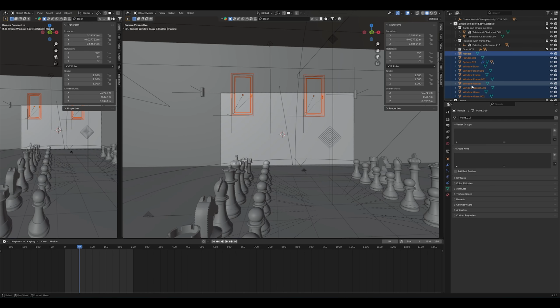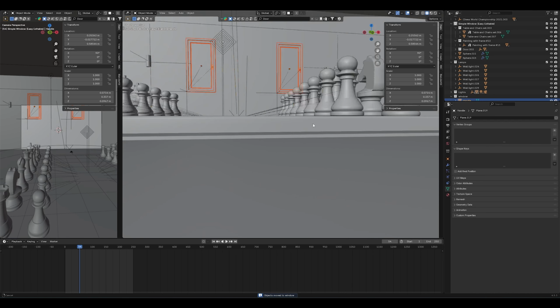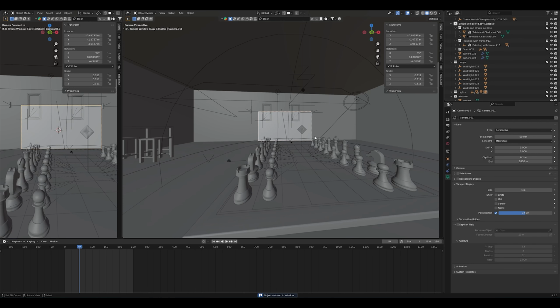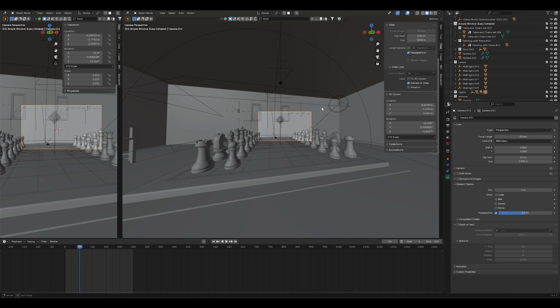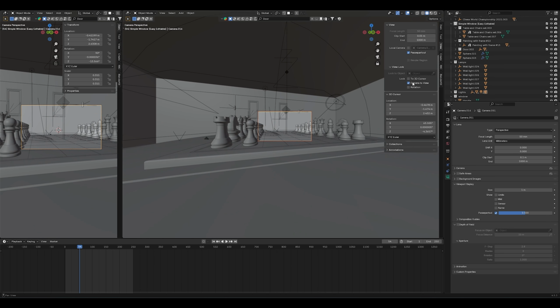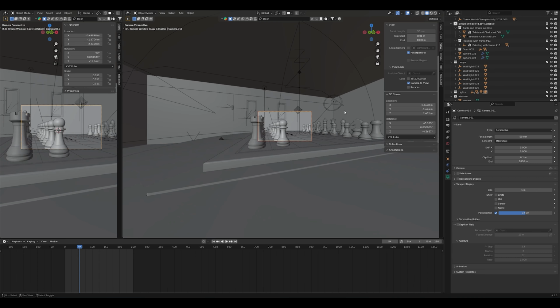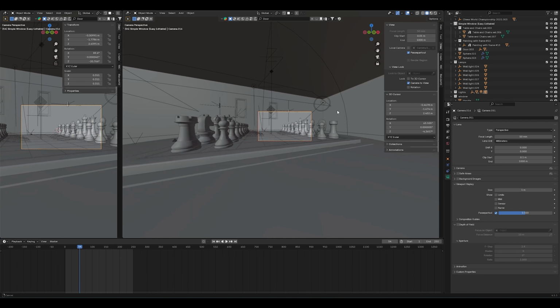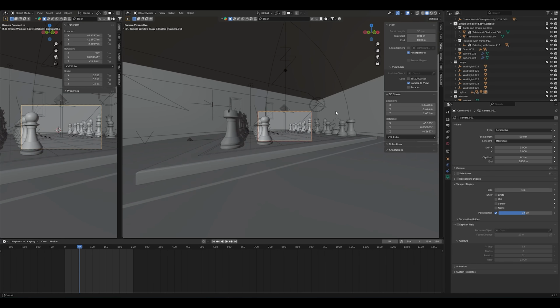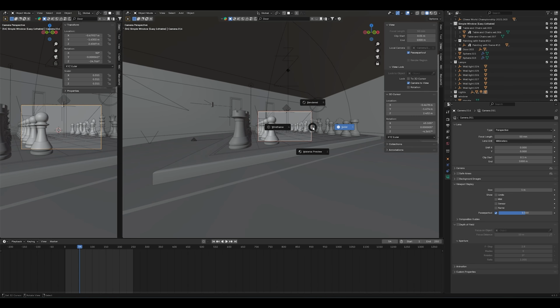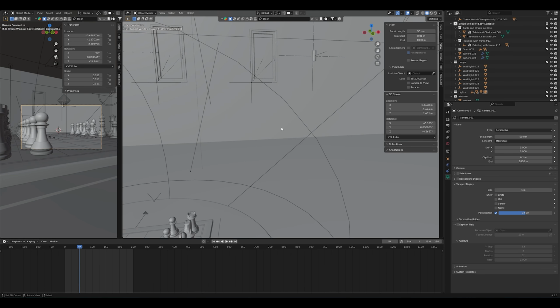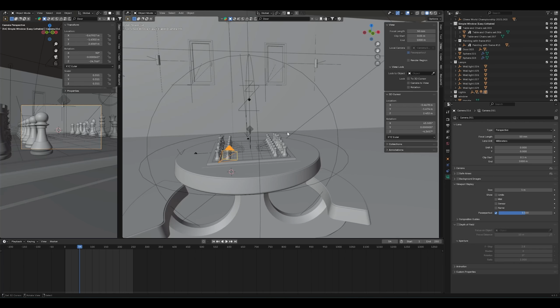Okay, these are all window. Yeah, okay. So now if you want to move freely in this 3D space, you just have to click camera to view, and you can basically move your camera as per your need. Okay, and later you have to close it, otherwise it will move as you move the cursor.